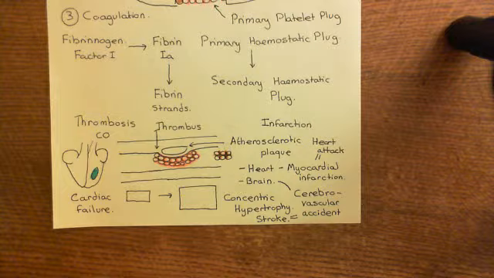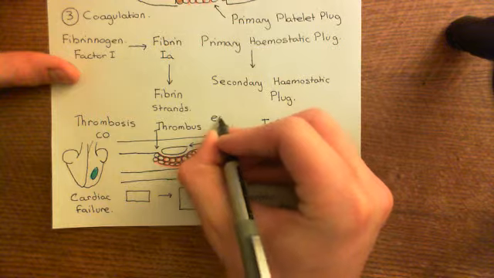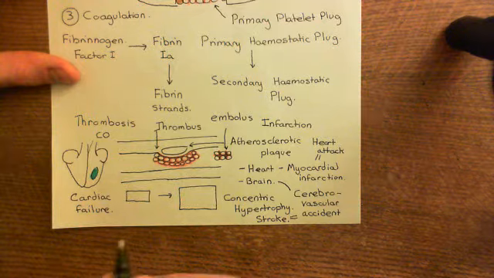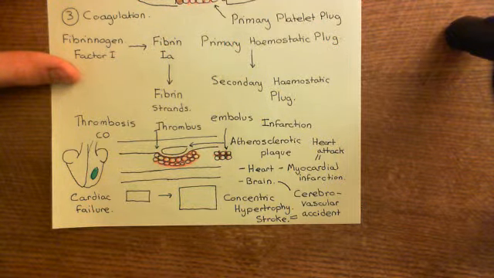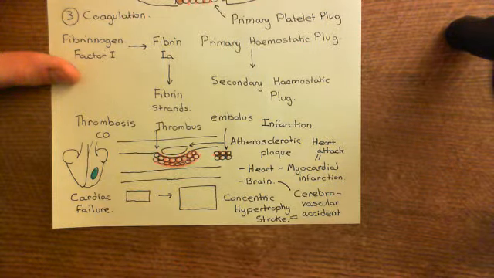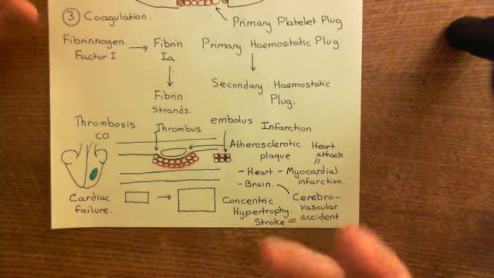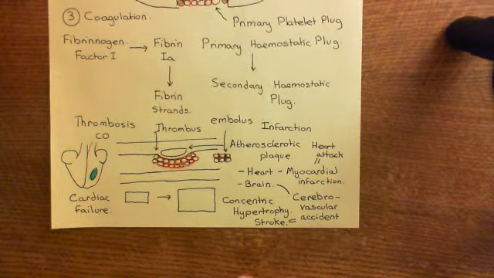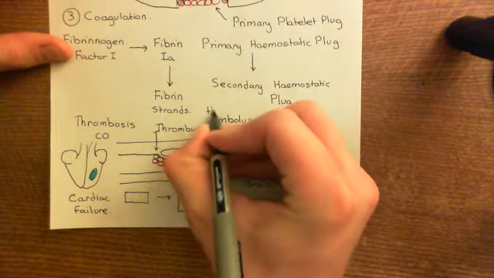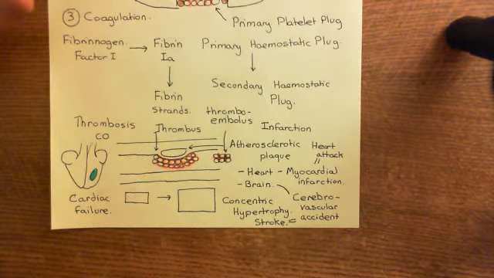Okay, so let me just talk about what an embolus is. An embolus is actually a far more general term. An embolus just refers to any macroscopic particle that you can see that is running around in the blood, a particle that's free in the blood. So for instance, an embolus could be a fat droplet or an oxygen bubble or something like that. It's anything that's moving around in the blood that's large. This is specifically what's known as a thromboembolus, because it's a piece of thrombus that has broken off and is now free in the bloodstream.